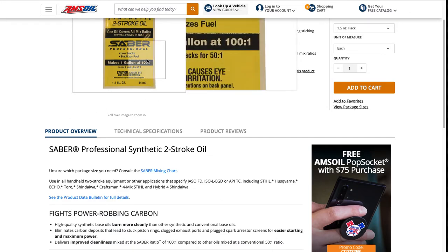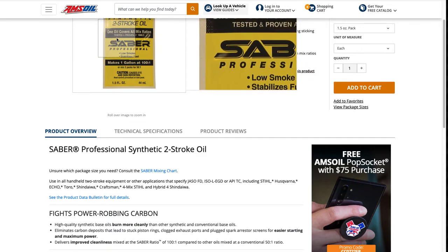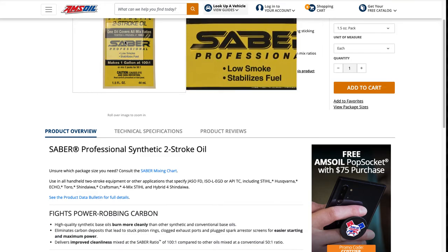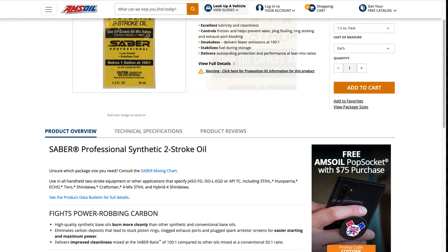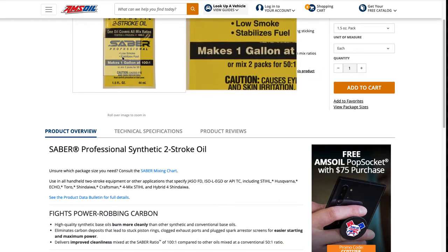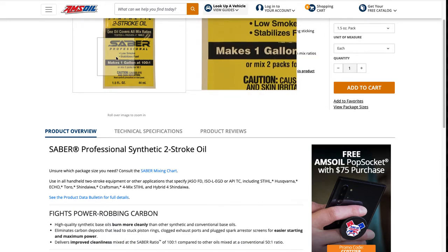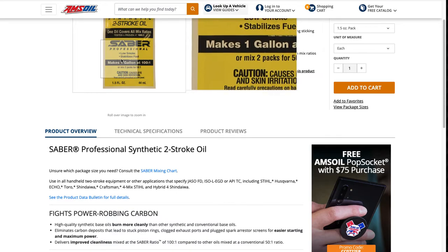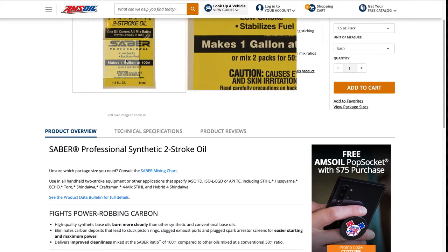But have a look at the pack sizes. And there's a unique feature, just makes life easy. So here's a 1.5 ounce pack. Hopefully you can see that. Where is it? I'm looking for, oh, here it is. Makes 1 gallon at 100 to 1. So you don't have to measure it out. If you're mixing up a gallon, you just put this 1 pack to a gallon of fresh fuel, and that's going to give you your 100-to-1 mix ratio.